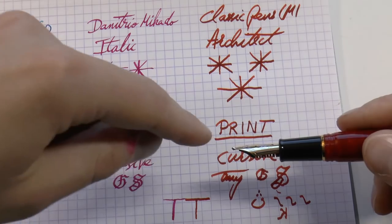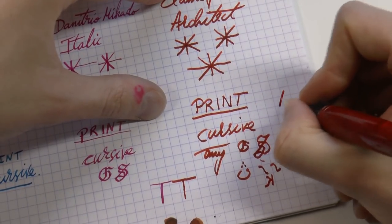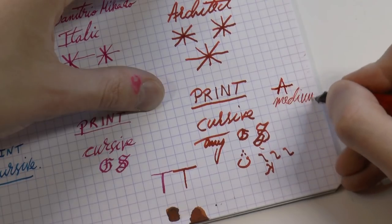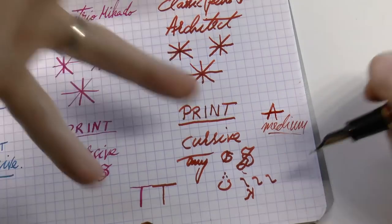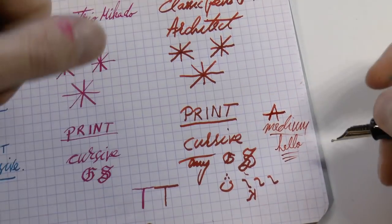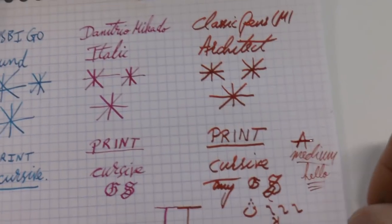The fun thing about this nib is that it has an extra trick up its sleeve, because if there is enough tipping, Salmon can also make it right upside down. So I have an architect, but when I turn it upside down, I have a medium nib. Now this costs $75, because now he basically grinds it on both ends, right? So the price goes up. But now, if this is too much for everyday writing, you can turn it upside down, and you can just write with it like this, and you have a normal medium, sort of fine medium nib, which I think is very useful. So you can also get that grind, and then your nib swings both ways.